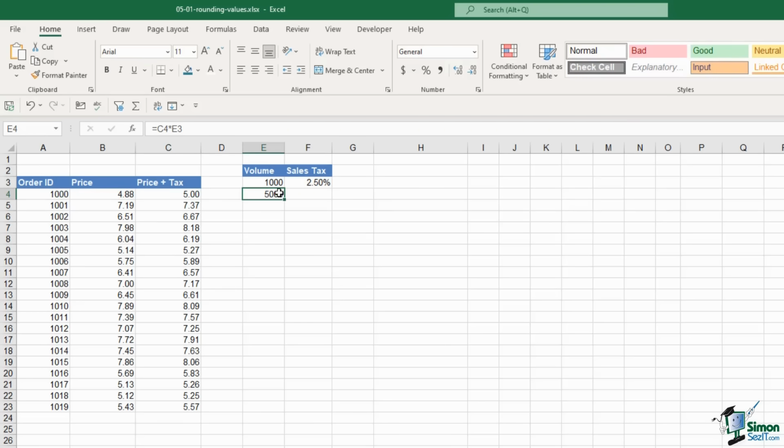And would you take a look at that? Now our answer has changed to 5,000. And if I start to copy this formula down, some of these will change, some of them may not. And I can then double click to copy this formula down.